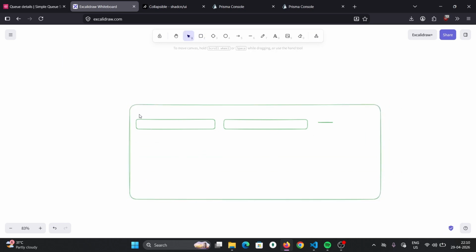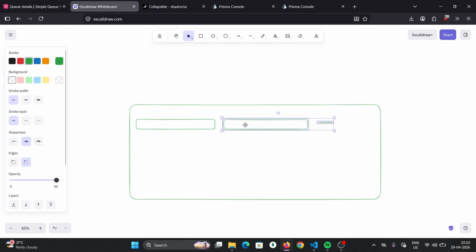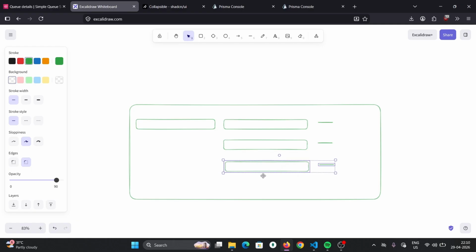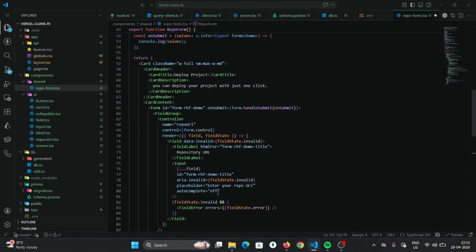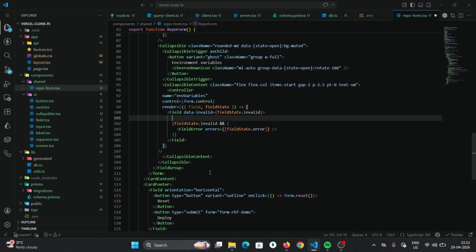So this bunch of these. So we have to map through this field values. So let's do it fast.